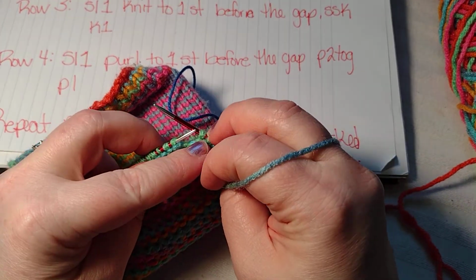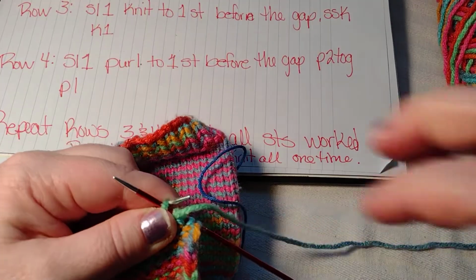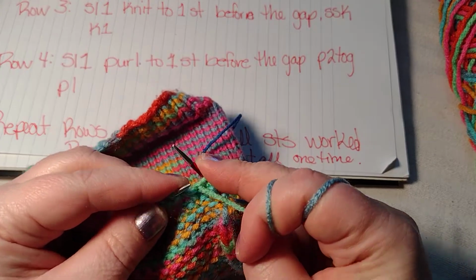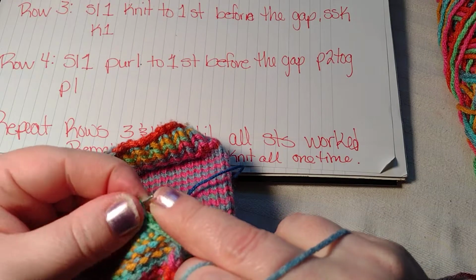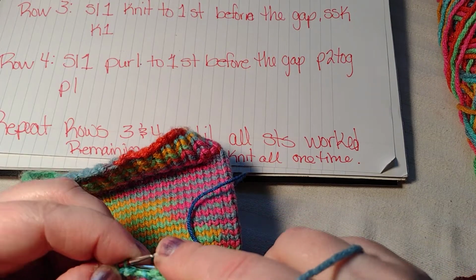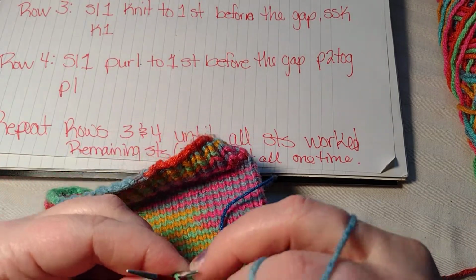I fixed it. I just had some of this yarn not through the loop all the way. So now I'm going to purl these like I did before, just not lose them. If I didn't go back and correct it, it would have bothered me for one. But if for some reason I dropped a stitch and didn't realize it, my yarn project could come unraveled, and then I'd end up ripping it down to my cord that I don't want to if I don't have to.